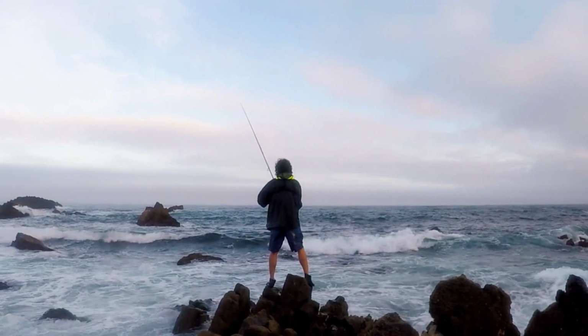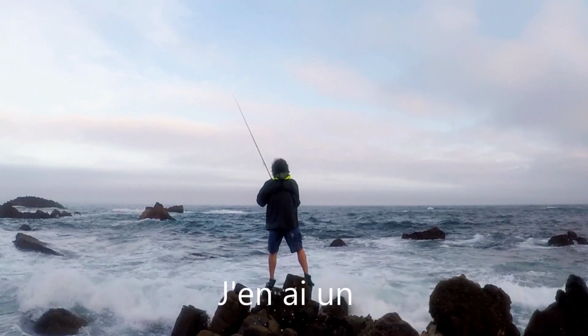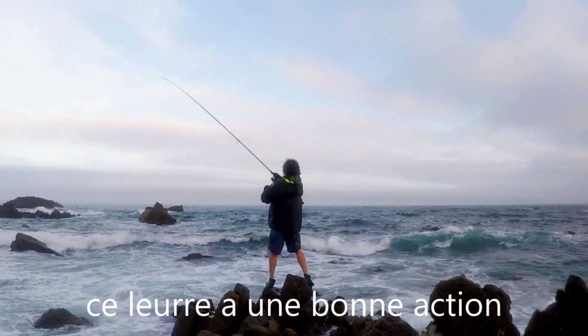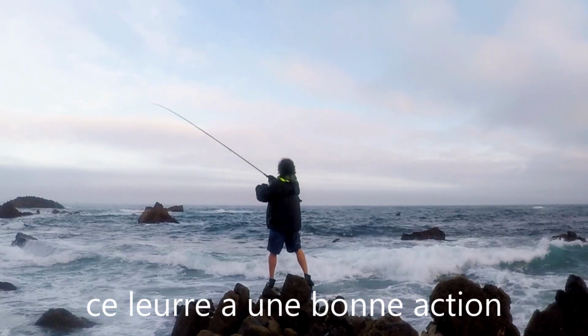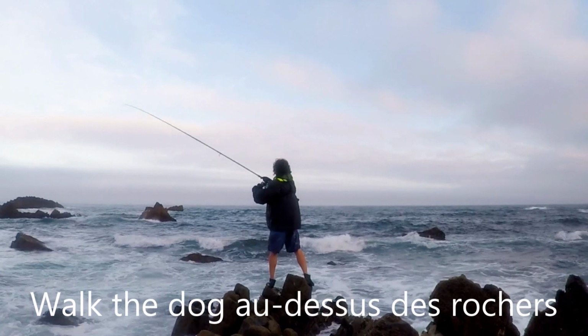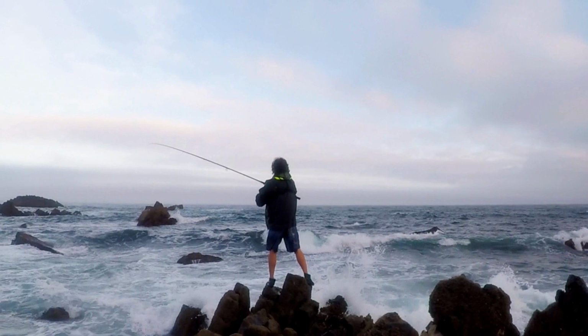Okay, it's in a nice spot there. Got a nice action. It's on. The lure's got a nice action. It's 15 gram when it's just hovering over the rocks. Just hope this one stays on. Last one, putting up a good fight. Last one did come off.